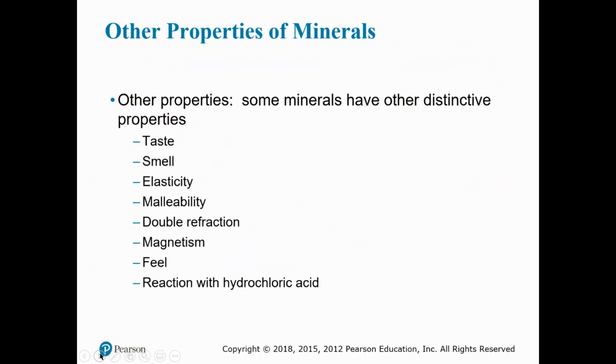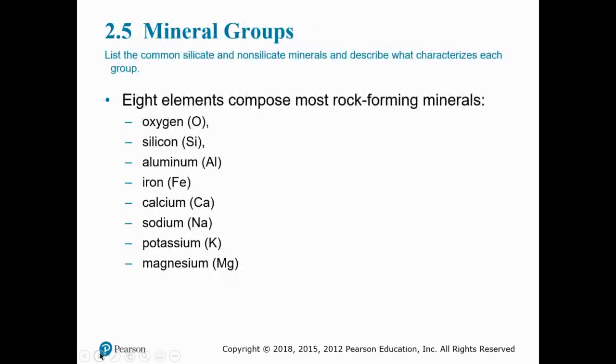Some are magnetized. They can be used to pick up paper clips and nails. Some have elasticity, meaning they can kind of stretch. Some are malleable, meaning they can be hammered into a sheet. And then one that we're going to do in the lab is the reaction with hydrochloric acid. This is used for detecting our carbonate minerals. If we place a couple of drops of hydrochloric acid onto the mineral, samples that contain carbonate will kind of bubble or fizz.